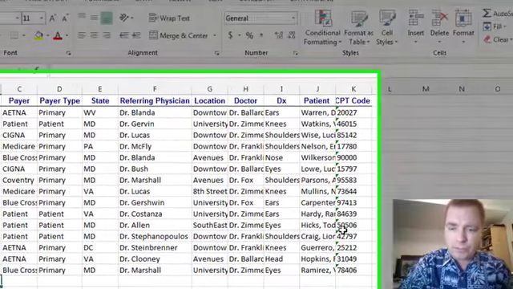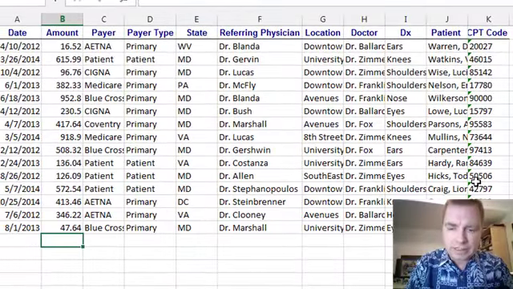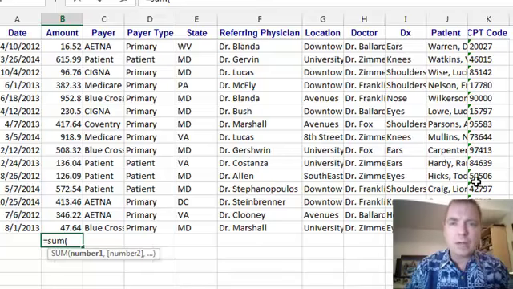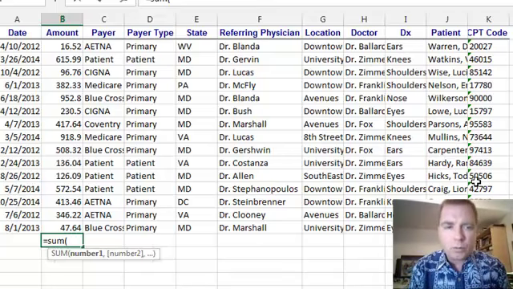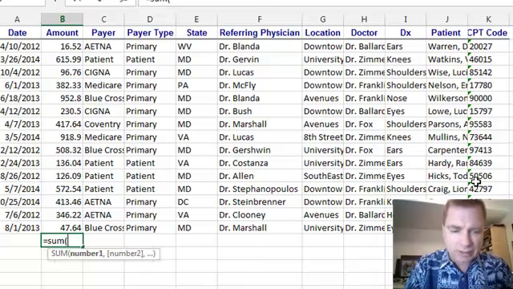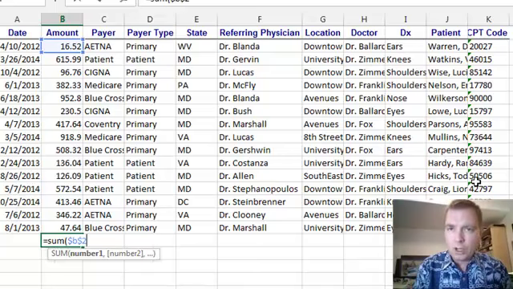So we're going to write the sum formula ourselves. And then the trick is equals sum. And what do we want it to do here? Well, we want to go up to B2 and down as far as the row right above where we are. So what we're going to do is type $B$2. We're going to type the dollar sign there because we always want to start with B2.